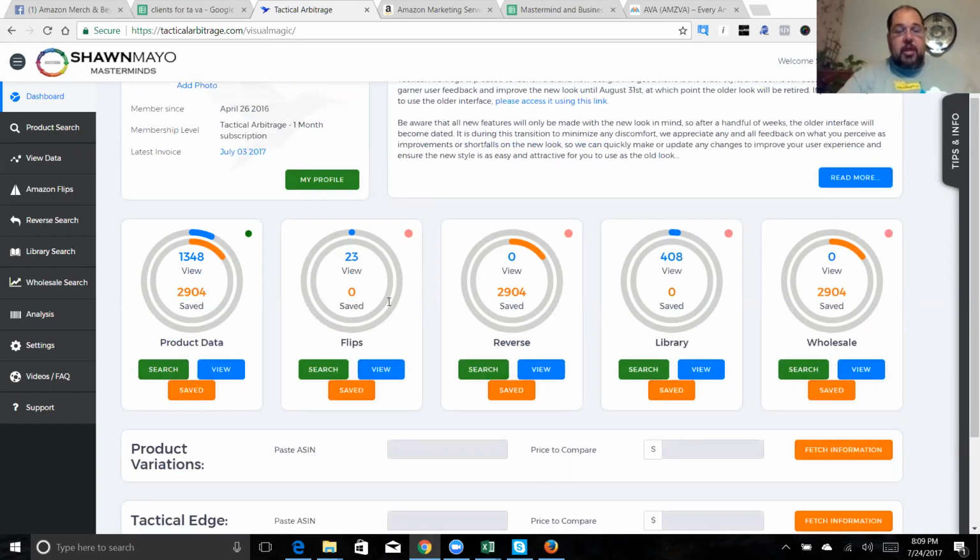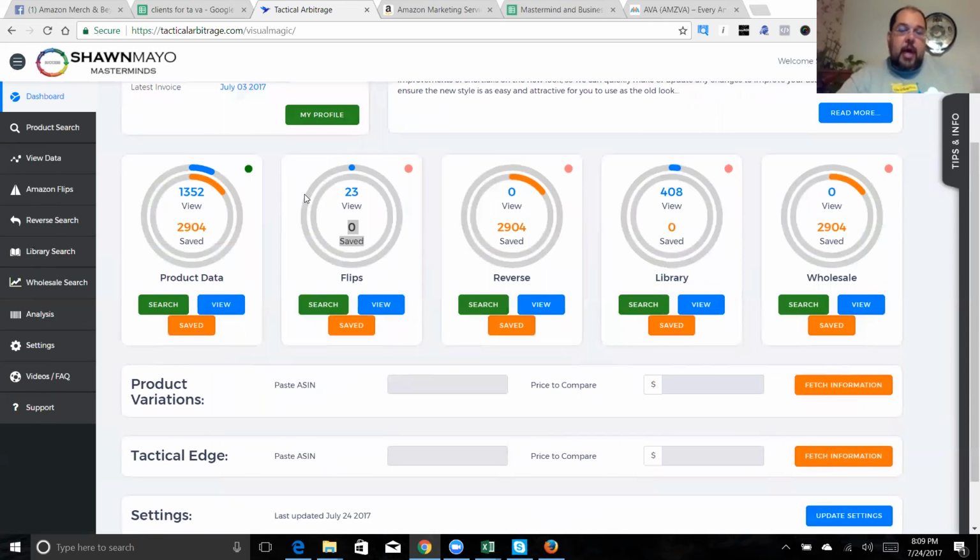Next are these boxes down here. Alex says he put these like this so we could get a better understanding of what's going on.